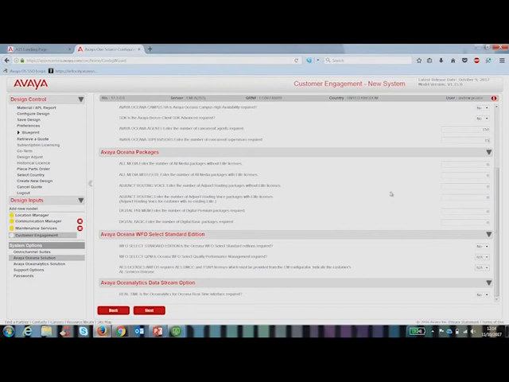For the first design example, we're going to design 150 voice licenses via the adjunct route, but without the CC Elite package. This is assuming that there is an existing CC Elite architecture in place. And then for the purpose of the real-time web communications, we are going to design 50 of these.